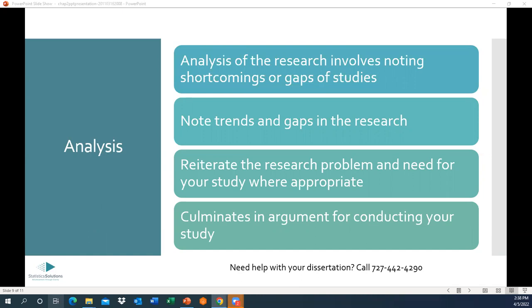You want to reiterate that there's a gap, or that it shows a need for your study. You want to reiterate that anytime the research highlights where your study would be able to come in and add that information. And again, like I said, it culminates in an argument for conducting your study for the research problem.